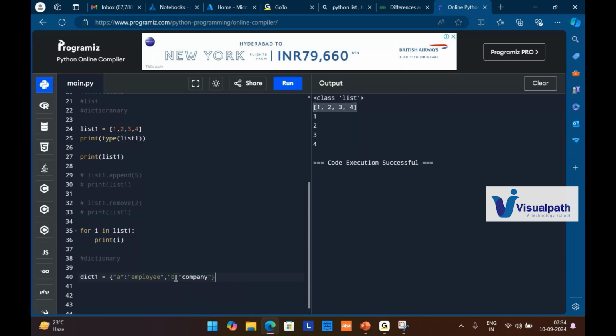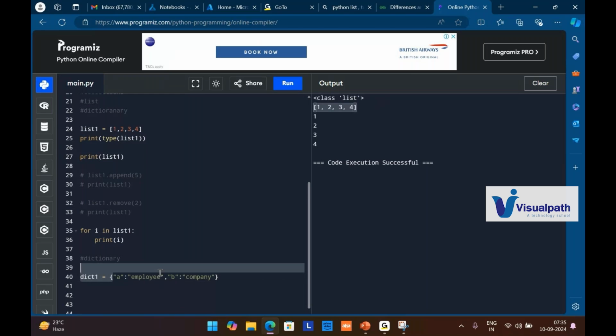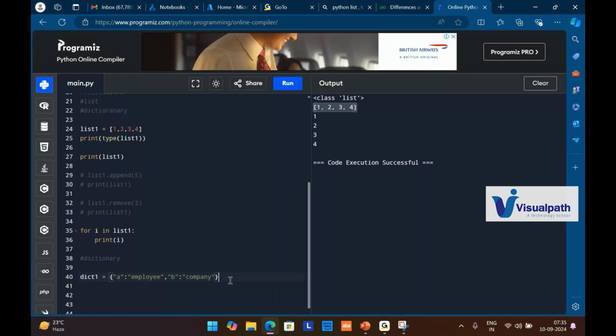So A becomes the key, and employee becomes the value. This is one element in the collection. This is one more element in the collection, where I gave B and I gave company. So the dictionary will have this kind of braces.